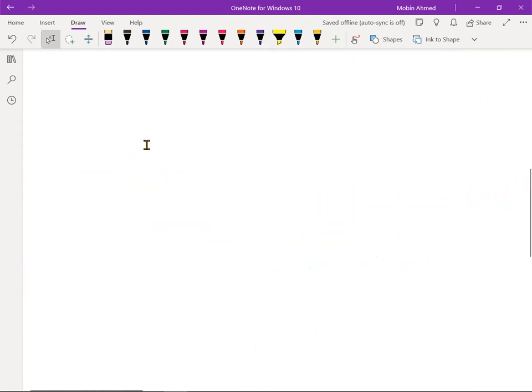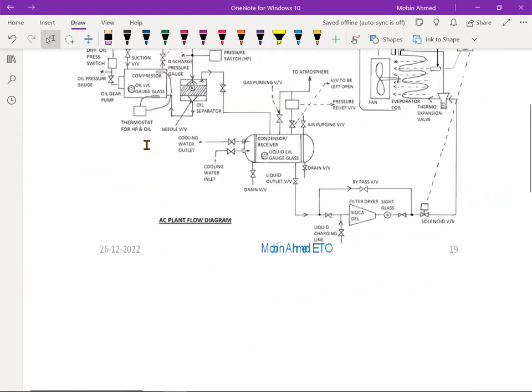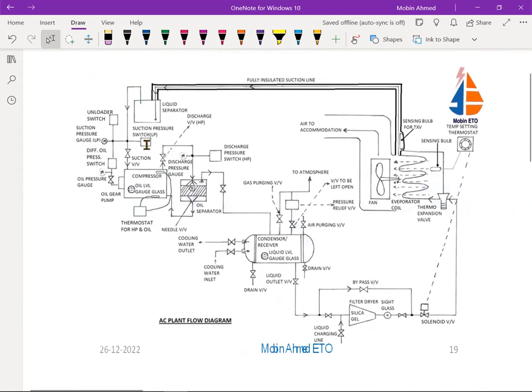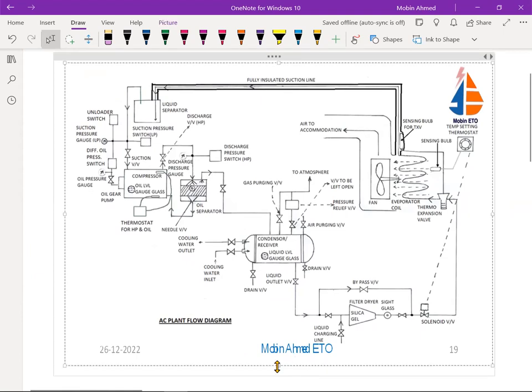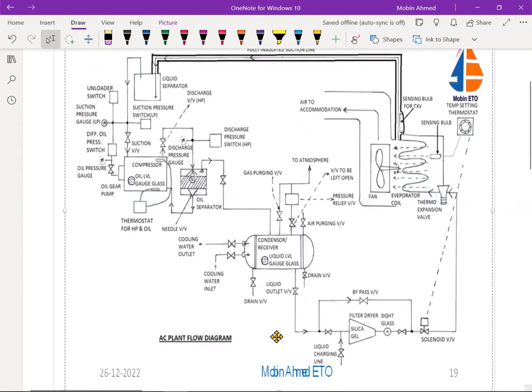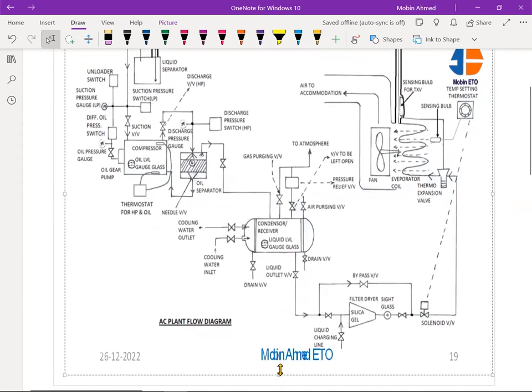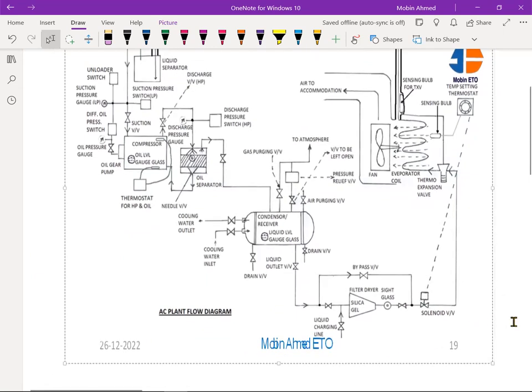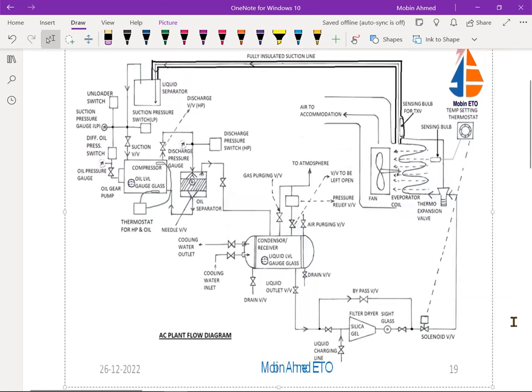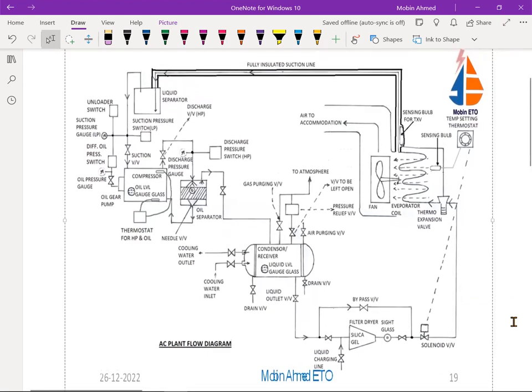Now, let's come here and try to understand this. This is the diagram, and from the exam point of view, we are going to see each and everything. If there is any question asked by the surveyor, try to ask me so everybody knows what question they are asking. And we'll try to understand how this works.